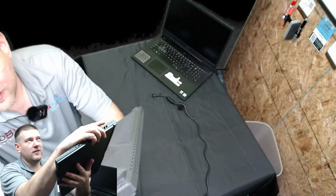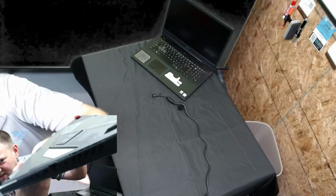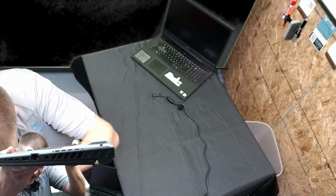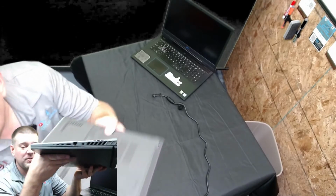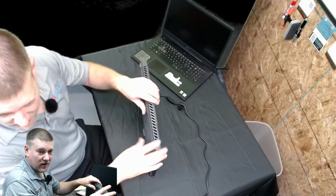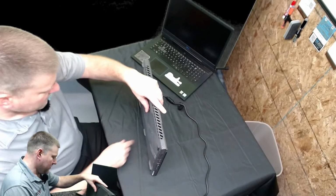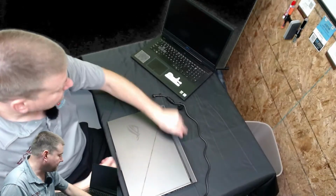The landing feet are really, really kind of high. Let's see it. Compared to other laptops, there it is, right there. Look at that foot, how high it is. Now that's specific and it's intentional so that you can raise the platform high enough up so that you can get enough airflow if it's sitting on a flat surface. Like this one right here. So I do appreciate that. It just means it's going to take a little bit of extra space in the bag, but that's okay.